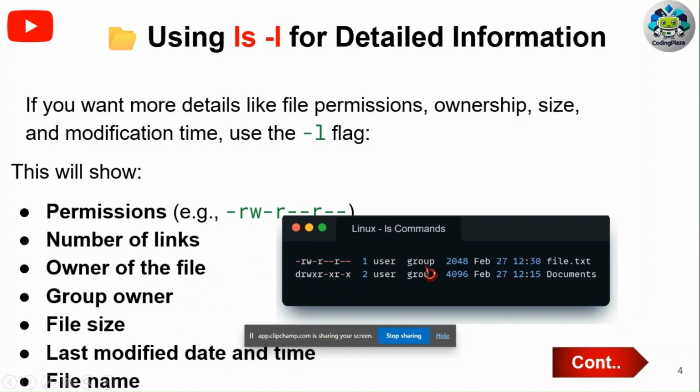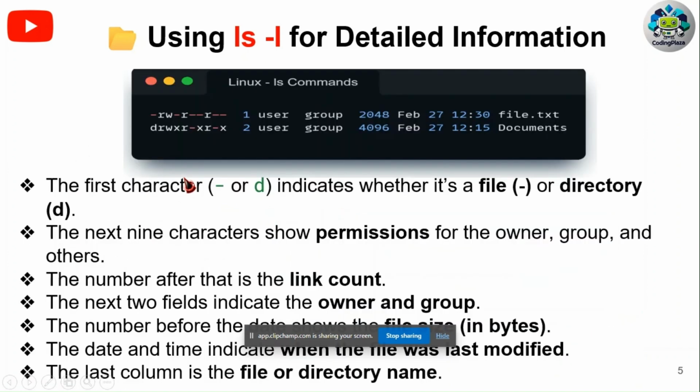Okay, group, there are different types of groups, that will make the video groups and individual like that, permissions you can provide, and file size. Okay, how many bytes are there, last modified date and time. So your last modified date and time will be there, then the file name will be there. So this is the format of a file or folder in Linux. Okay, this is a beautiful format. There's no change in this. Nothing else is there. Okay, so I'm going to make it detailed.